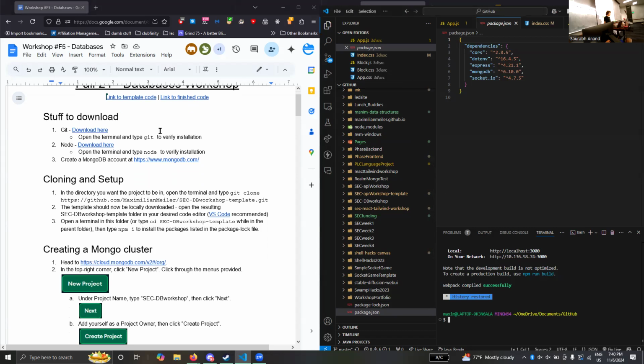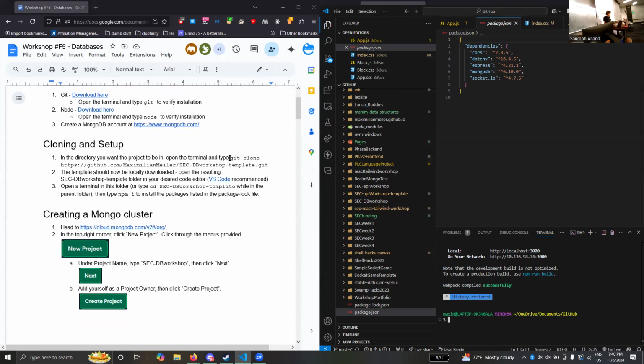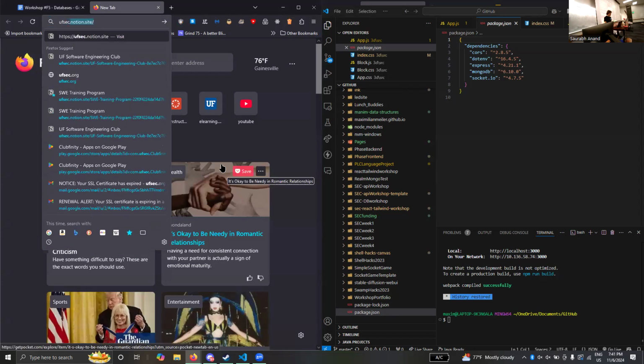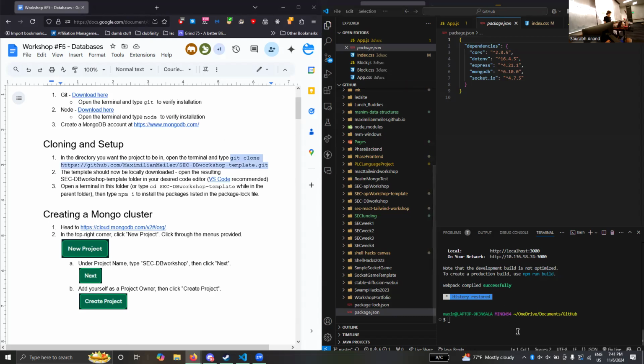we're first going to start with a template. It's mostly just boilerplate for the front end, like the HTML here, just so we don't have to type out our own web page. And what we're going to do is, if you're in the Discord, pull up this doc so you can get these commands. You can copy paste them. It's a little easier. If you're not in the Discord, ufsec.org will work. It'll link you there. But regardless, even if you are on the doc, you can just type out in a terminal where you want to clone this repo, git clone, and then this link, which I'm honestly just going to paste in.